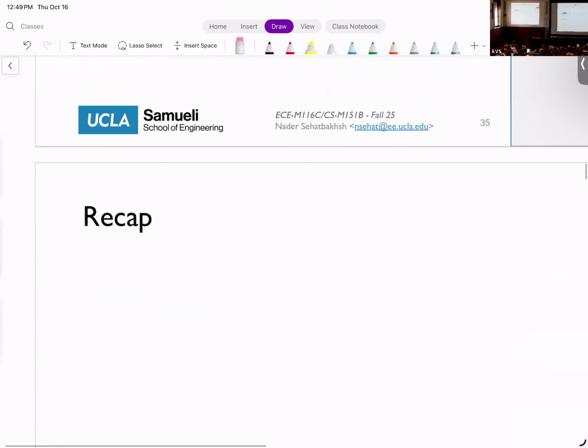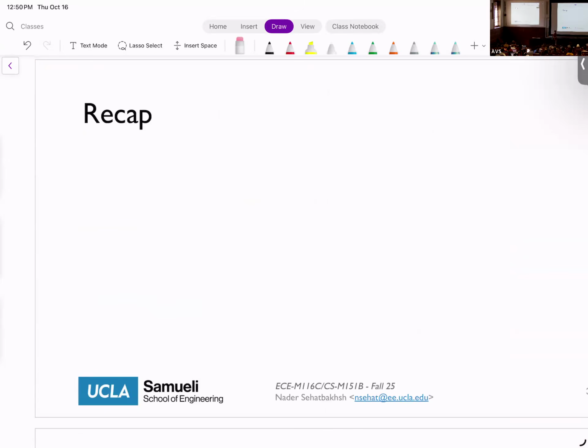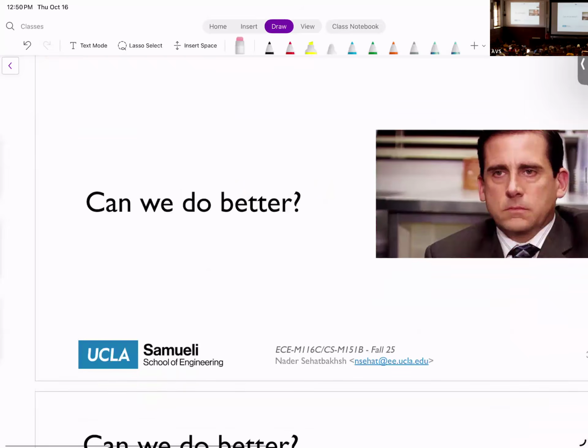All right. So any questions up to this point? Okay. So for the rest of this lecture, we're going to try to make this better and better and better. Hopefully we can get to 100% accuracy with 0 penalty. So I want to reduce 2 things: I want to reduce my miss penalty, and I want to increase my branch prediction accuracy. If I can do either or both of these things, immediately I'm going to get a performance benefit, right?